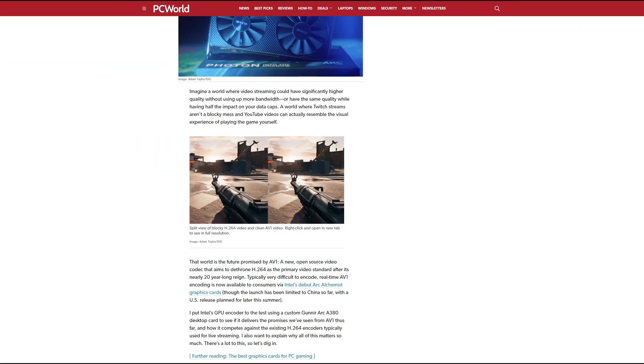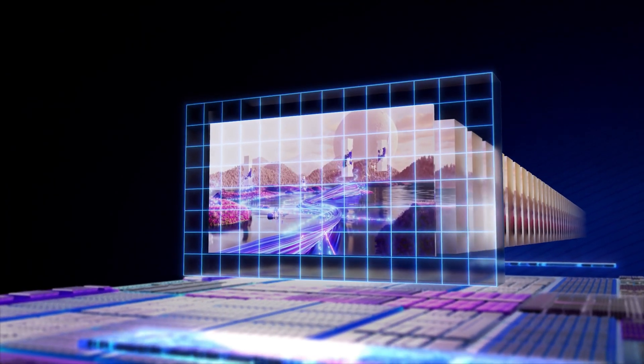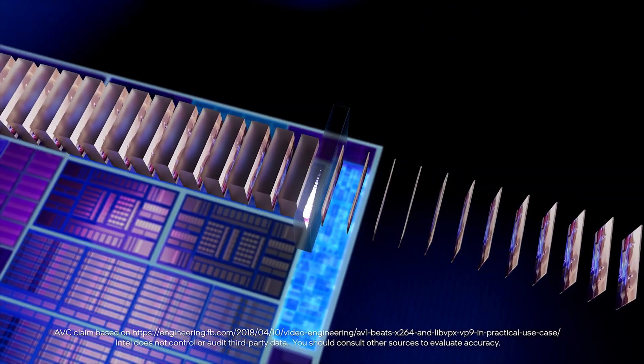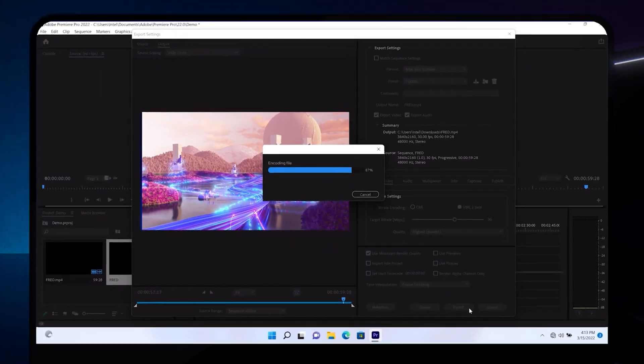Why is that a big deal? Well, because AV1 is supposed to be the codec of the future. They claim this codec will finally dethrone H.264 after over 20 years on top of the codec game. It's going to help you if you're a content creator of pretty much any type, because AV1 allows you to have more details in your video footage without giant file sizes — so you'll have much smaller file sizes without compromising on quality, which simply means more hard drive space for other stuff.